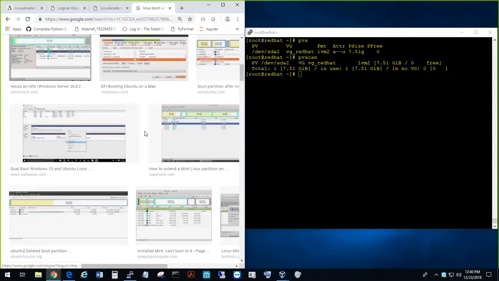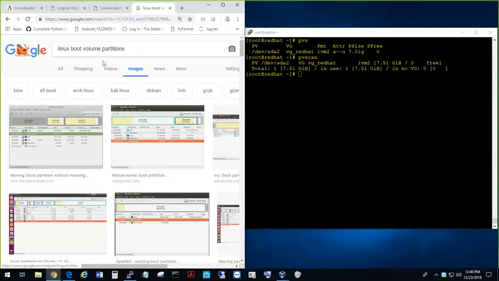Mm, it's not showing what I want to see.